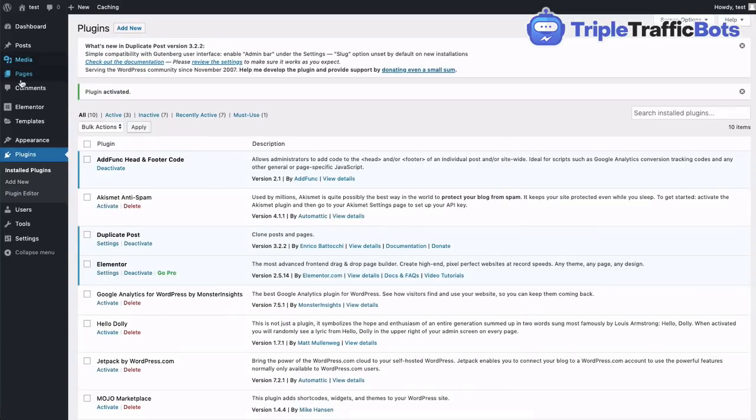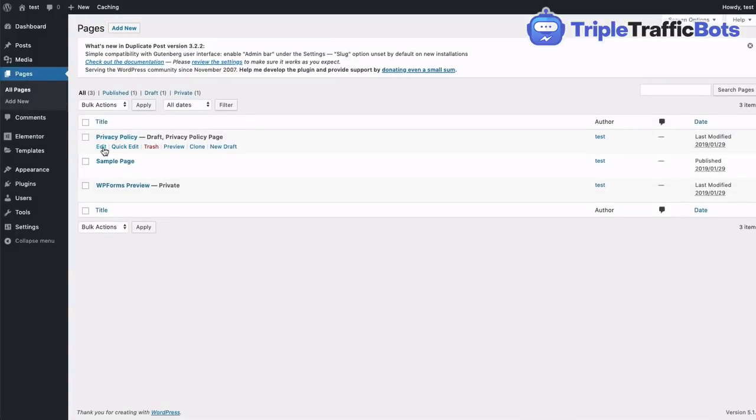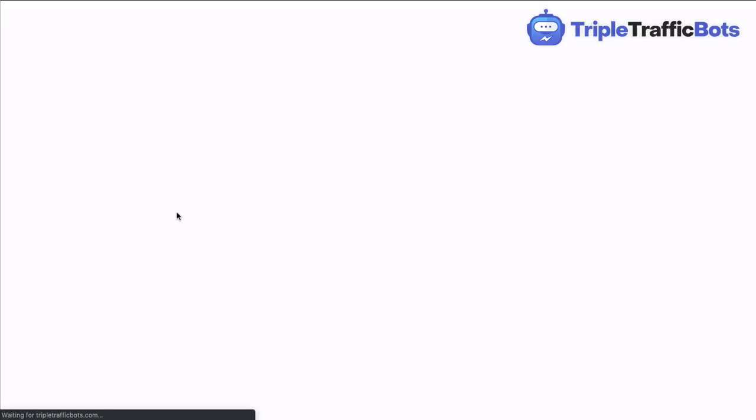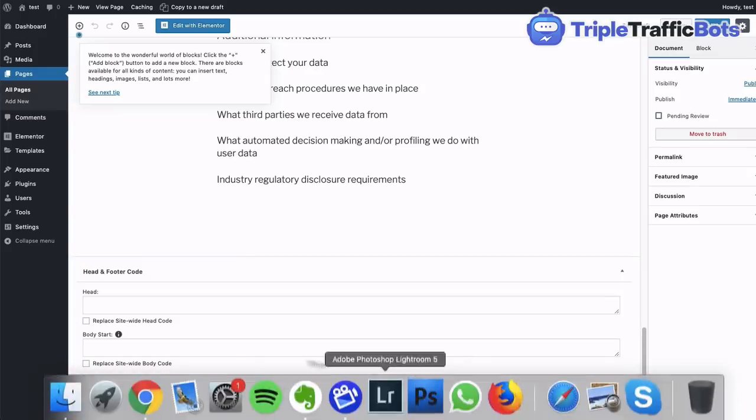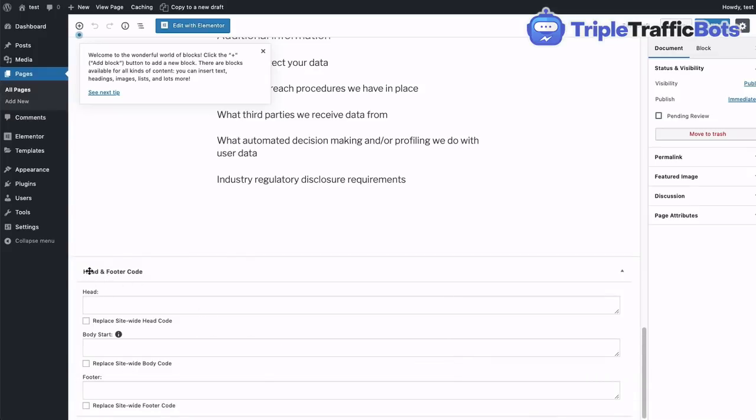And then essentially what this one does, briefly I'll just show you. We go to our pages, we click edit, and at the bottom you can see that we've got these sections that weren't there before, which allow us to add code into the pages that isn't visible on the pages. It's in the background. They're great for tracking pixels and suchlike.